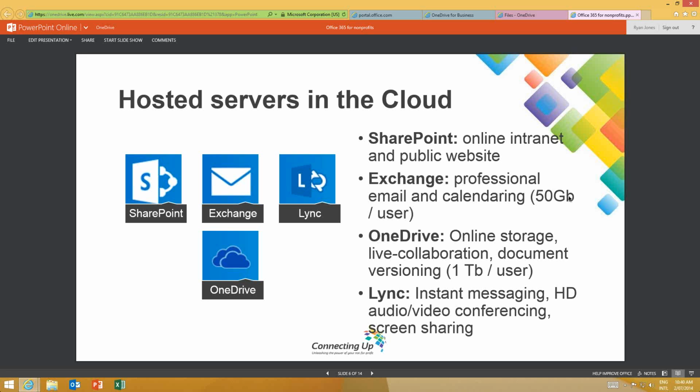These are the powerhouse of Office 365. So you don't need physical hardware anymore, you don't need your on-premise server, as it's all completely hosted. These are easy to set up, and you've got access to these enterprise level service, backup and updates that would otherwise not be available. The servers that are available are SharePoint, which provides you with an online intranet for internal use in your organisation.